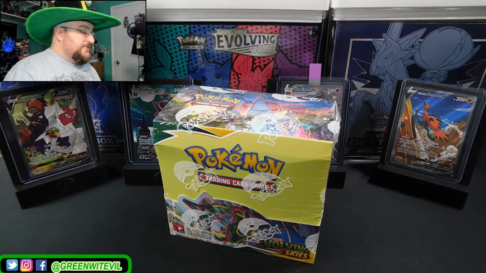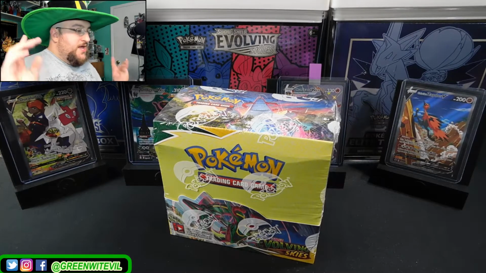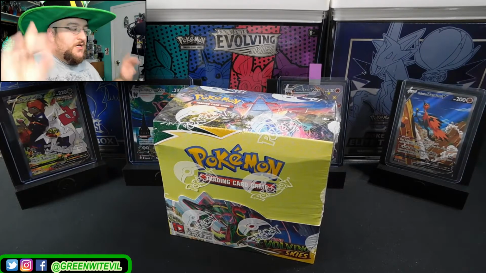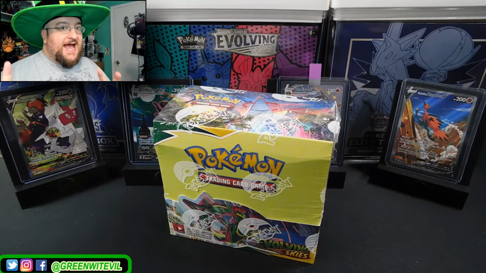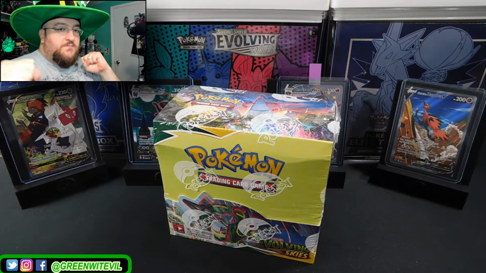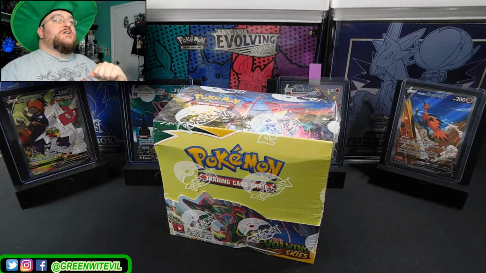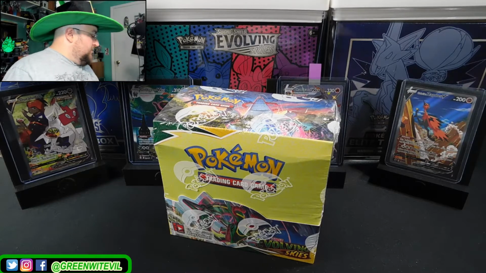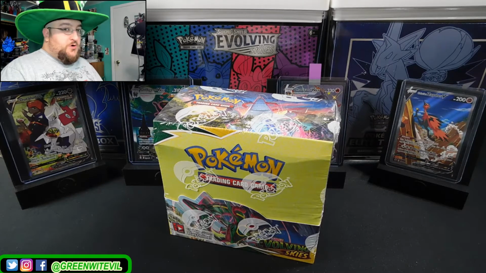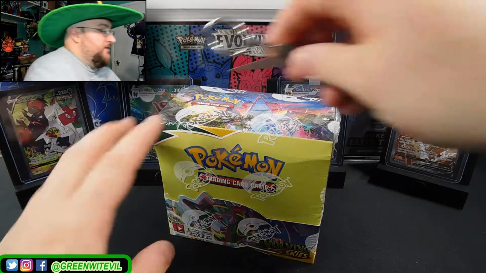So let's get into this. Booster box number 2. If you guys watched booster box number 1, the first half was kind of rough. The second half was super stacked, but it just didn't have that home run punch in it. So we're hoping that we get that home run punch here somewhere in this box. So let's cut this open, and then we're going to flip a coin to see what side we take the 7 from.